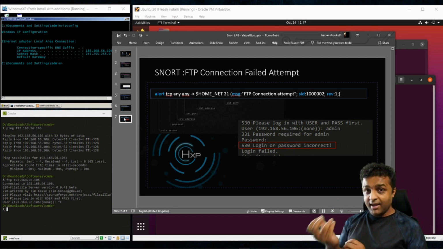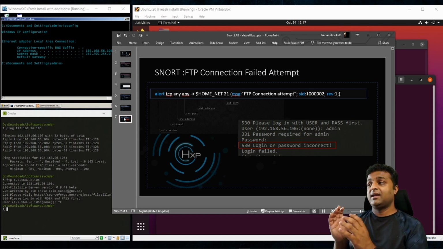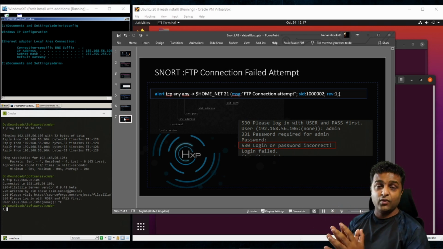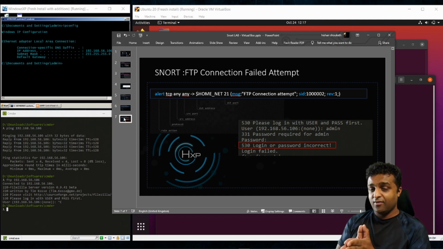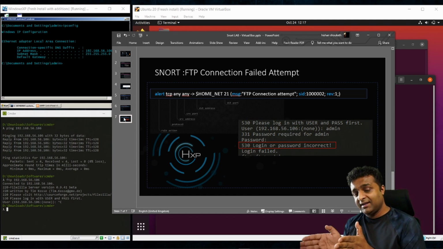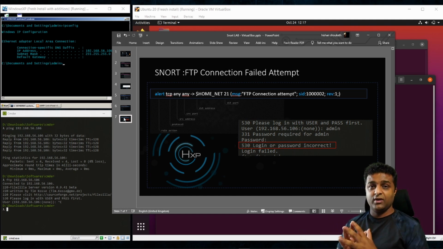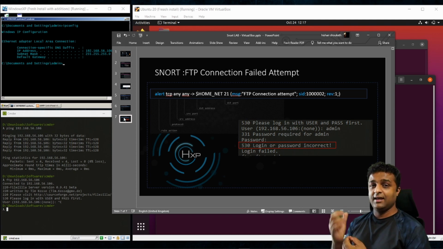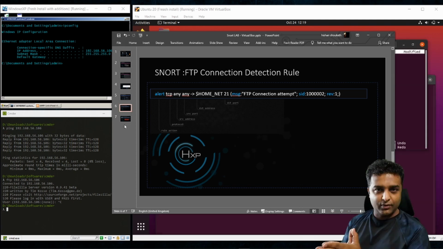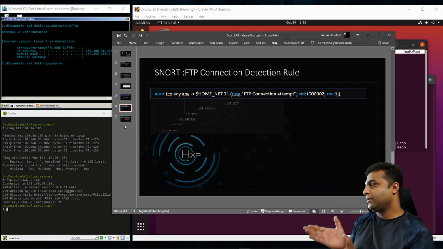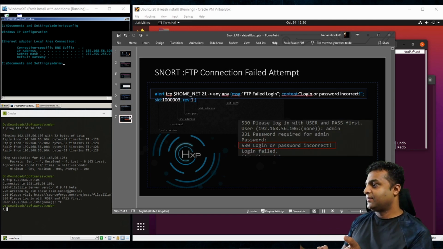When you're making a rule, you should make it more informative and more useful like this. Some rules can be very noisy, but as you add more parameters, inputs and detection attributes into the rule, it will be more effective. So this is one attempt where we see FTP failed connection attempts, actually a login failed attempt, which will be more meaningful for this rule. Let me go into that one.